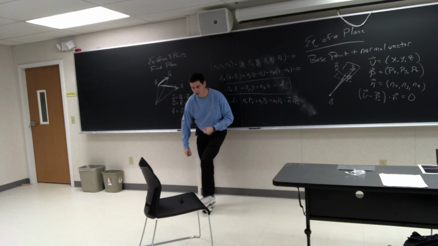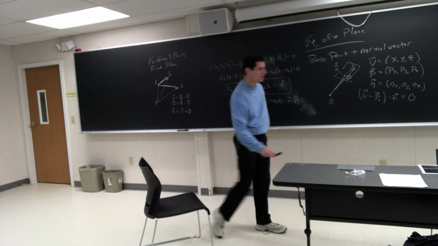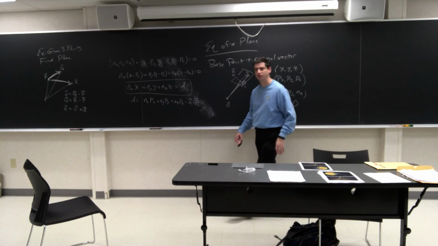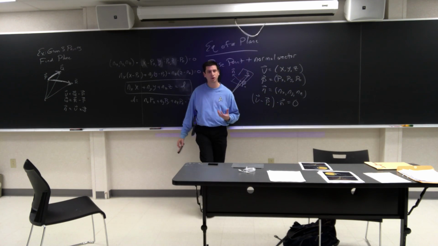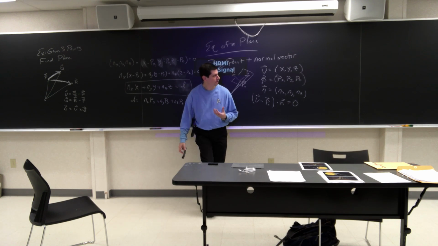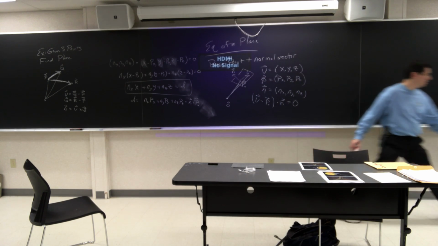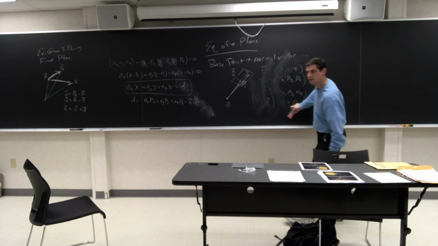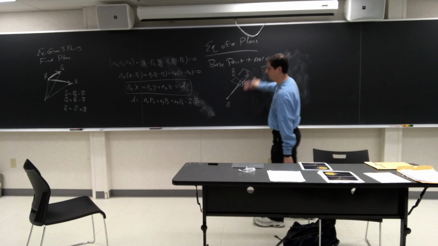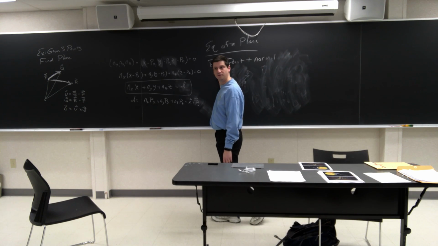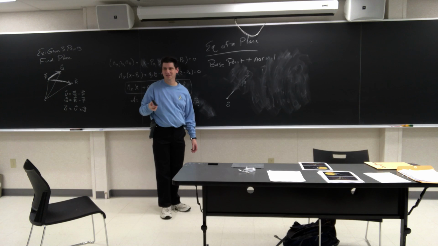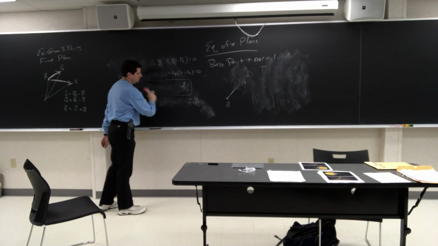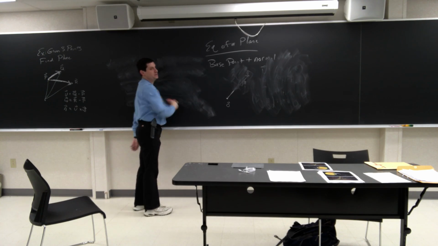There is another way to write the equation of the plane. The book I don't think talks about this, but I like this approach as well. And for some advanced mathematics, this is a little bit more useful, and it highlights a little bit more of what's going on. What dimensional space is a line? So how many dimensions does a line have? Yes. One. So we should be able to specify wherever we are on a line with just one parameter. You know, just like a nice curve in space, one parameter.